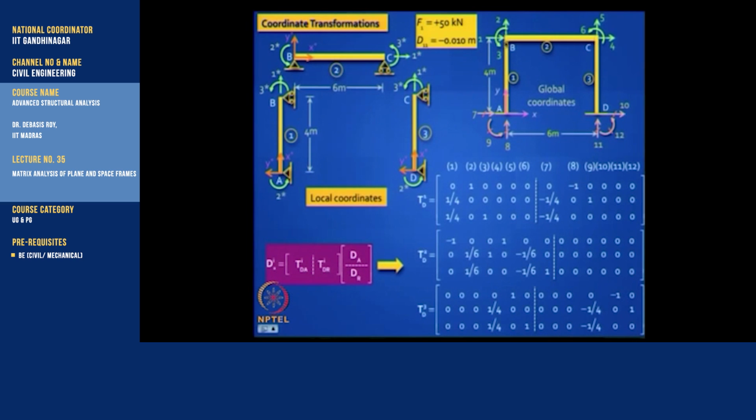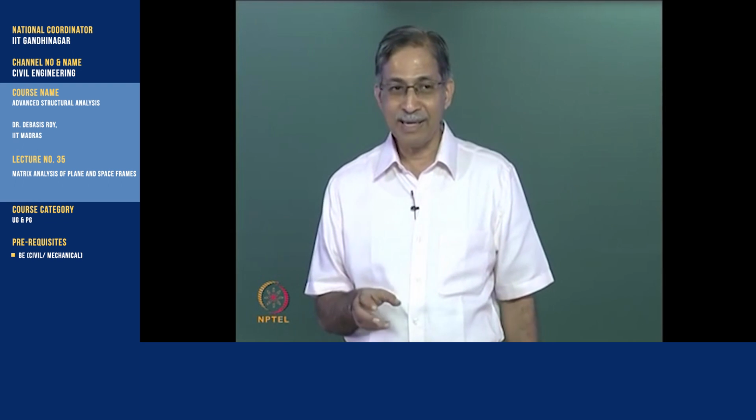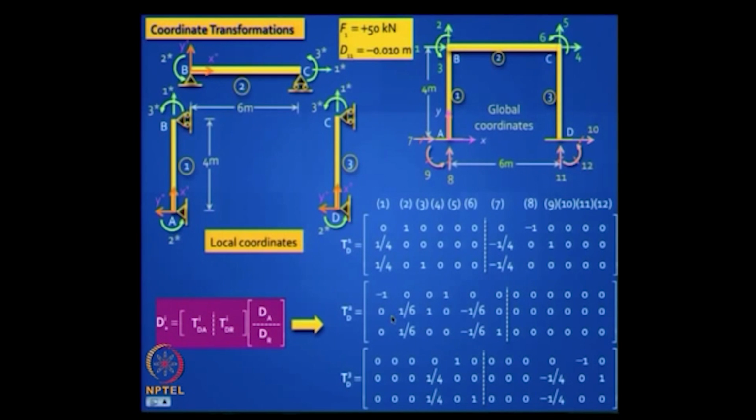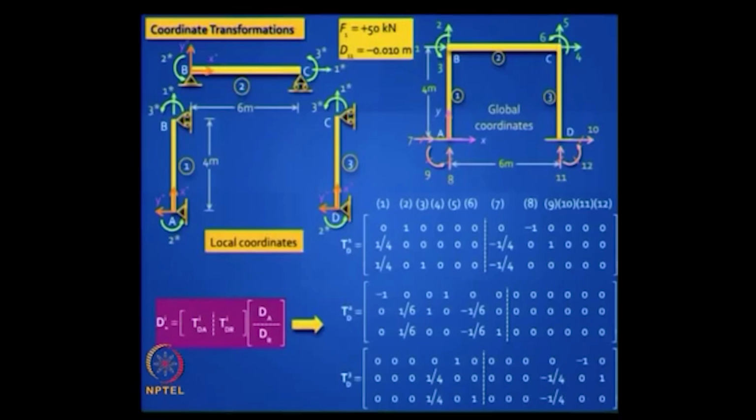Now what about element 1? Element 1 is going to undergo a clockwise chord rotation but no change in elongation or extension. So clockwise chord rotation, anti-clockwise end rotation, so the rotation is 1 by 4, got it. So it's plus 1 by 4, plus 1. Very easy to do because you are lucky you have a rectangular frame where the angle is 90 degrees. If it's not, put cos theta, sin theta the way we discussed. By the way, in the book examples are given with a lot of inclined cases, you can go through it, but we will also do one inclined sloping legs problem.